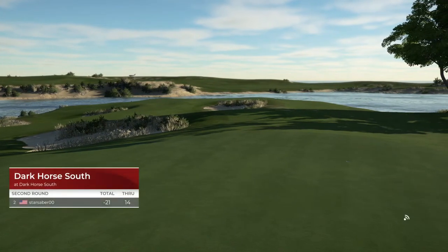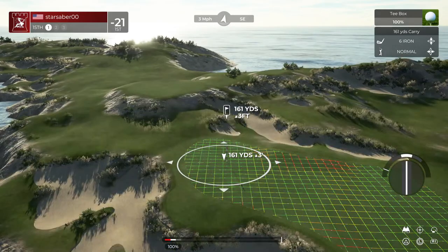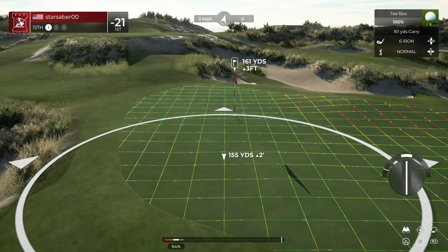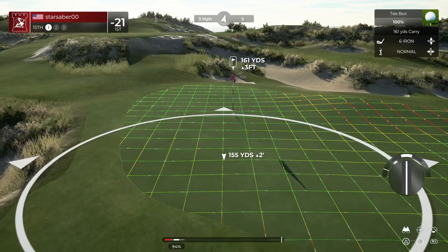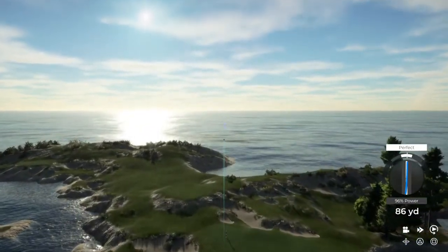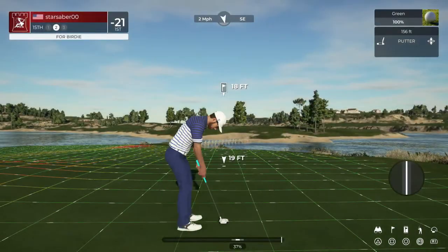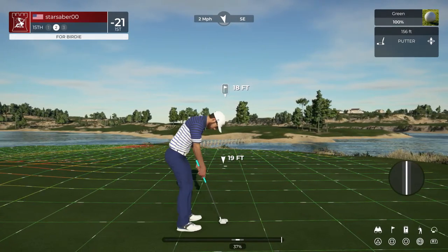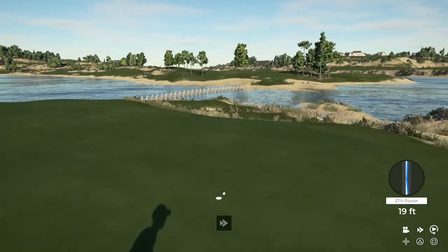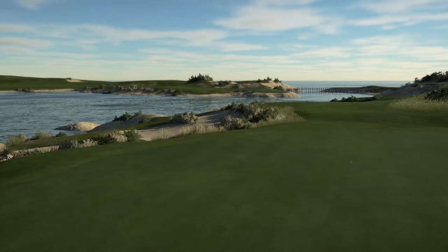And after that one, you will stay at 21 under par. Good job. Teeing up now on the 15th hole. Was a good one. Okay, 18 feet to the cup. Oh, this one could drop. Ugh, rolled right by. All right, let's see how these numbers add up. And after that one, you will stay at the incredible 21 under par.